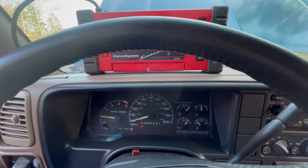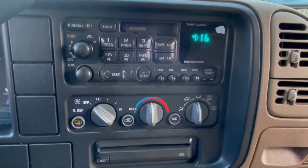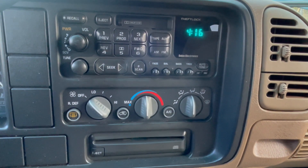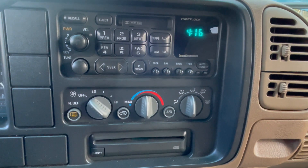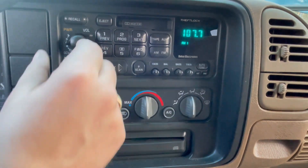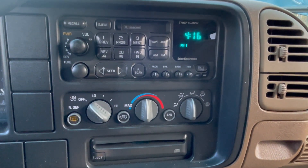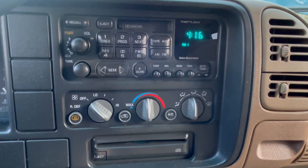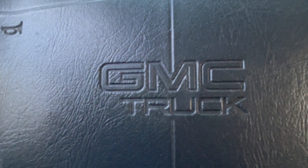Another cool thing we have is we lucked into a used radio and CD player. Our old one had a problem where sometimes when you'd turn the radio off you would get a very loud squealing pitch noise through the speakers, and luckily we got this nice used replacement. We are good to go with tunes — and I know it's kind of dated, but I'm just glad to have something that works. Take care, thank you much for your time, hope it was useful.